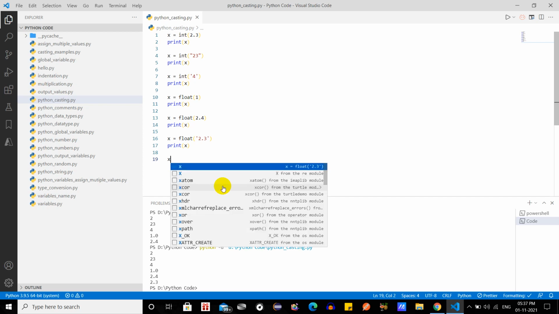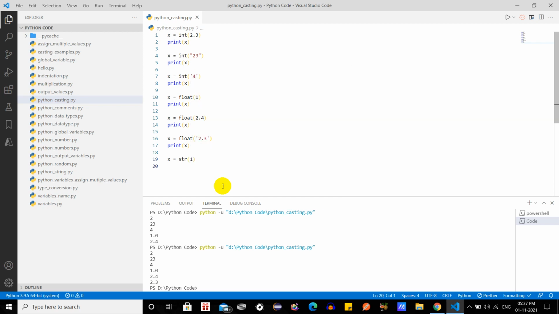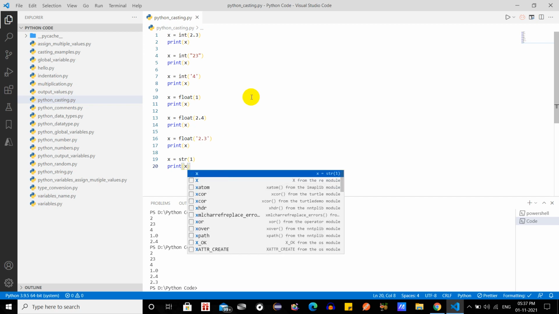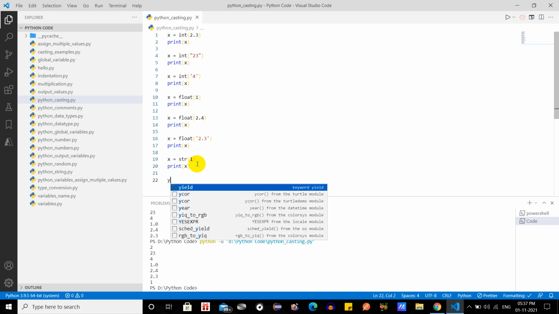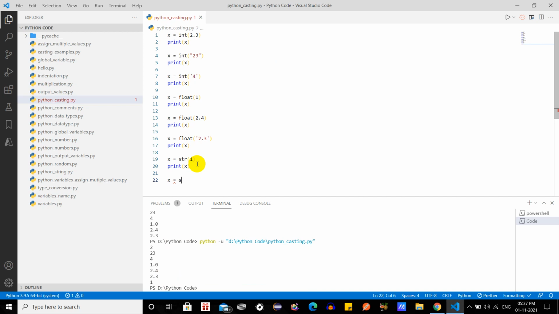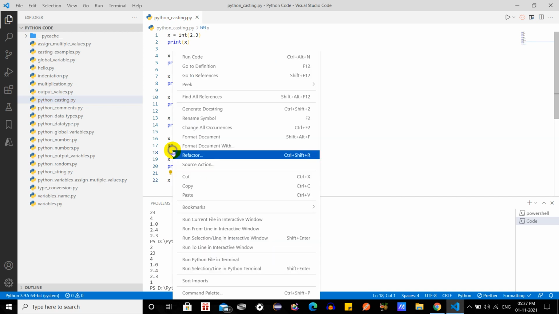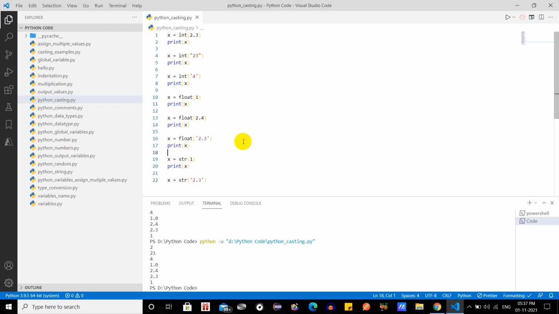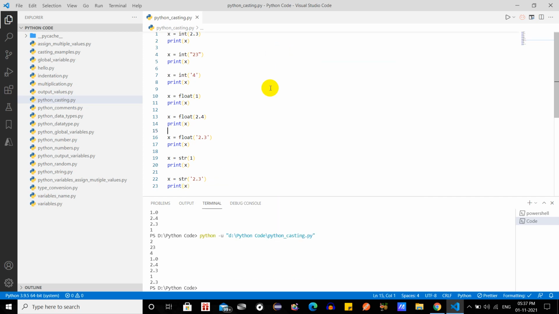Then now we go for string. First we write here 1, which is the int form, then print x, then run the code and see: 1 is written in string form. x equal to string of 2.3, then print.